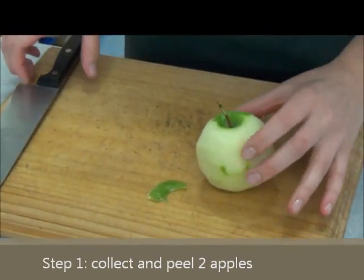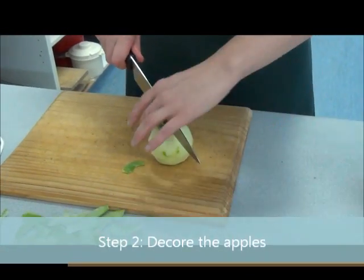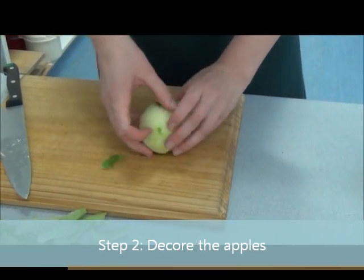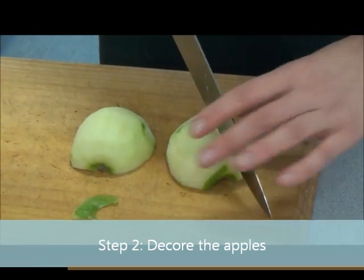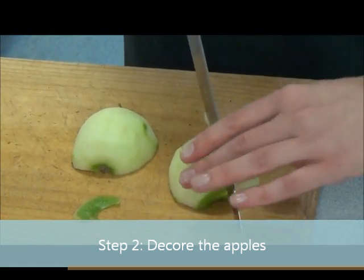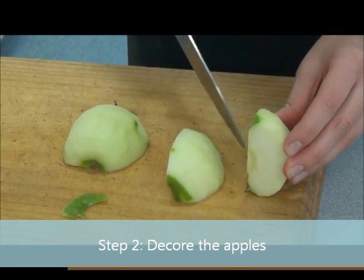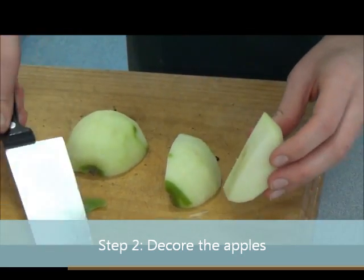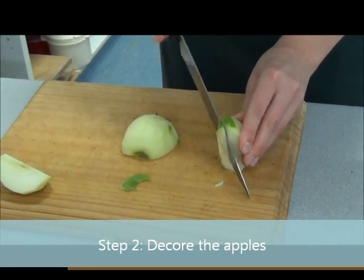Then, using your wooden chopping board — not your red one, because we're not cooking with meat today — take a nice big knife and chop straight down the middle of the apple. Flat sides down, then chop from the tip to the bottom of the apple, so you're quartering it. Once you stand it back up, you'll see that the core is still in there, and that's the bit you want to chop out and get rid of.